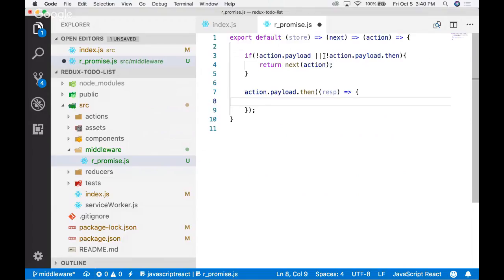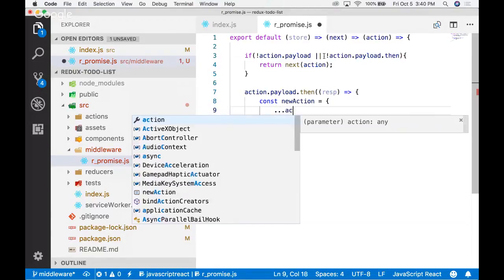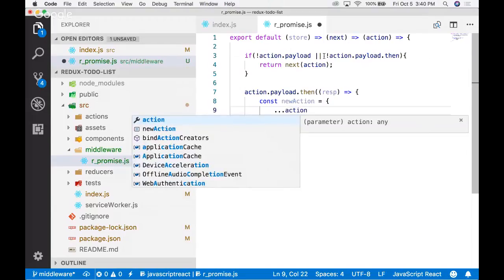So what we'll do is create a new action. We want to deconstruct the old action, because remember, it has that type property on it, and we want to make sure we don't mess up the type property.